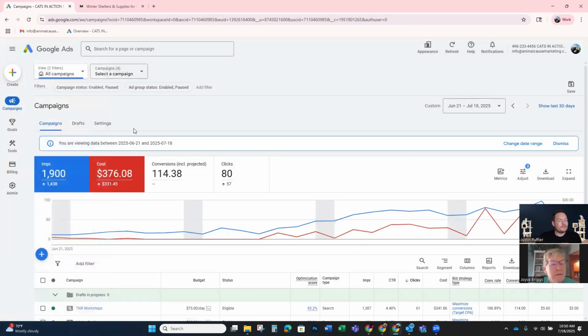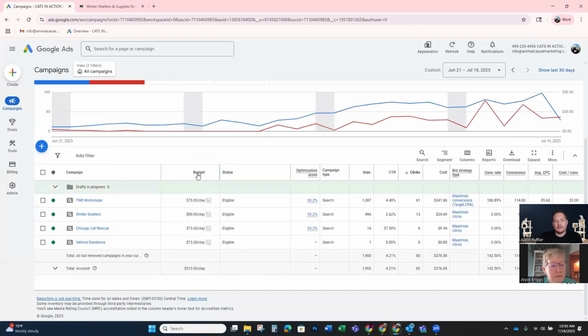Your campaign budget could be another one. In this case, it's not an issue. If your campaign isn't showing, then budget's probably not an issue unless all of your other campaigns are eating up the budget. Which they're not, right? They're not, so that's not it. Reviewing audience and demographics and then optimization requests.